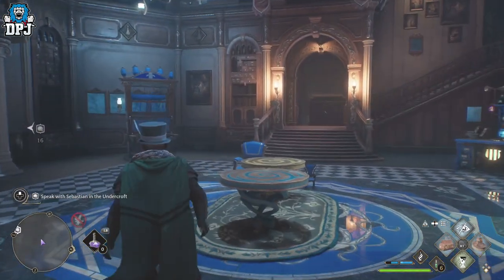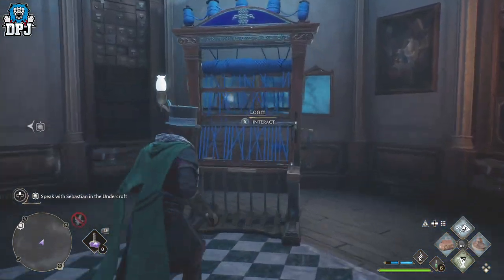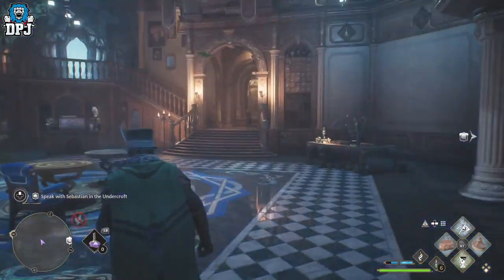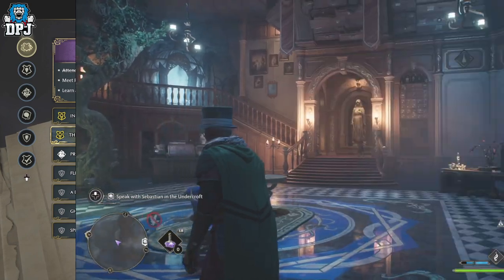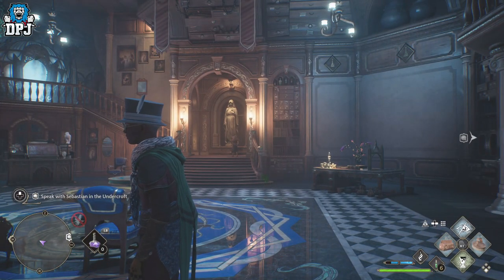Okay, so to do this, guys, you need to have the Enchanted Loom unlocked. This means you need to have the Room of Requirement unlocked. And this whole process takes place by you completing and progressing through the main story quest lines.